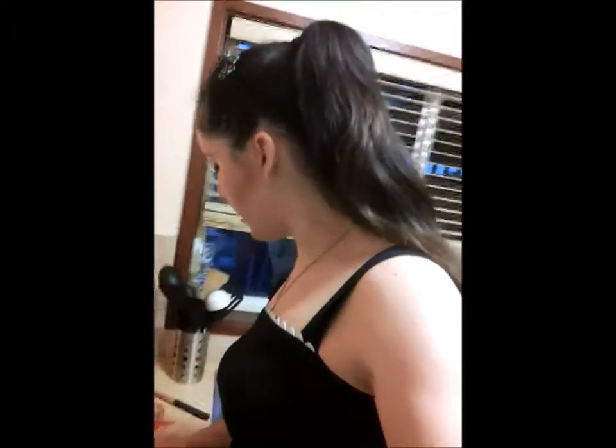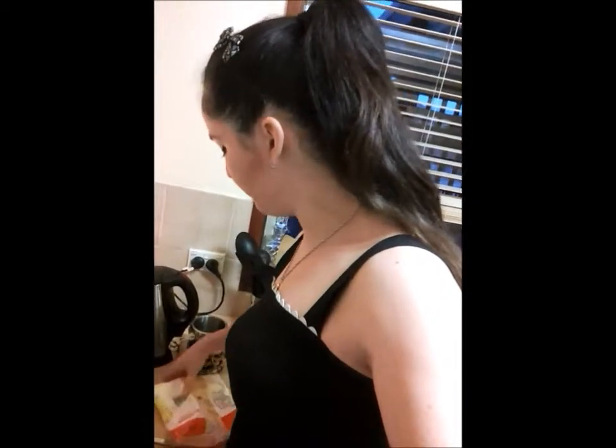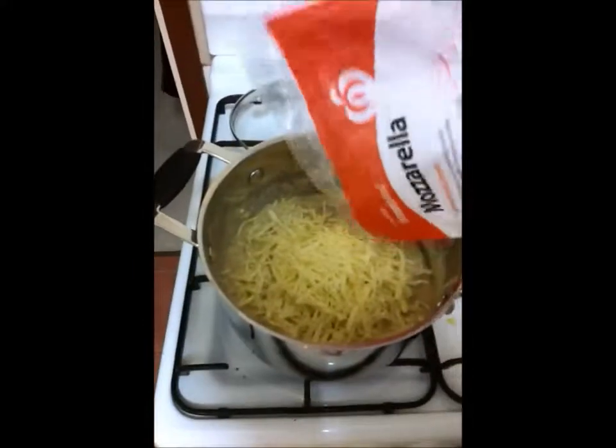Once that's stirred in, you need to put in a cup of shredded cheese. Here's some I prepared earlier. As you can probably tell, I am not the most precise of cooks when it comes to amounts to put in. So I could just throw it in. Mmm, cheese. I'm guessing that's about a cup.